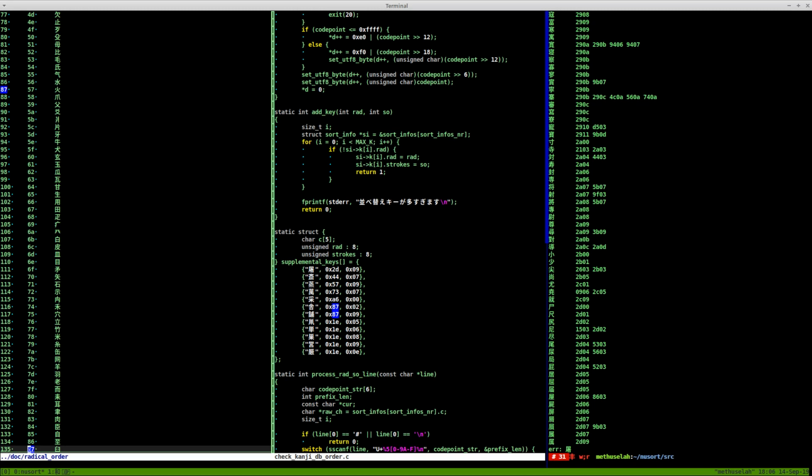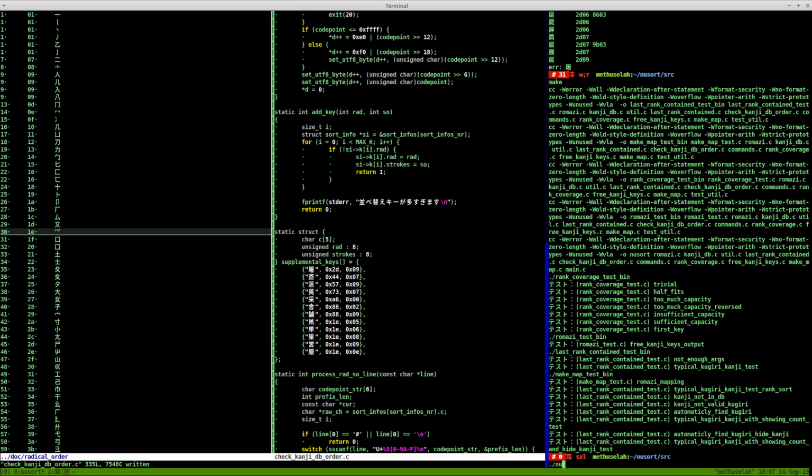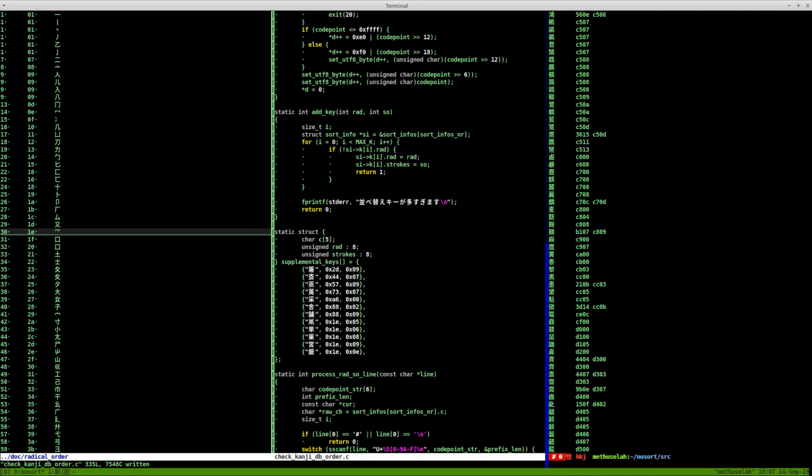So this is now 88. And these all should be the same, because this is where we already chose the right number because we just added it a few minutes ago. 1E. Okay, so let's build it again. Check kanji DB order. And that actually passed. That's great.